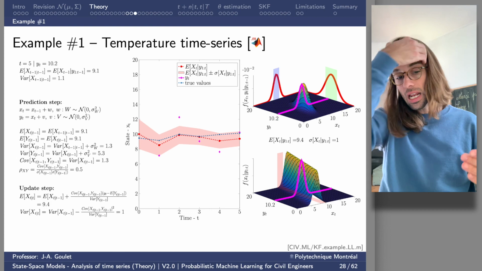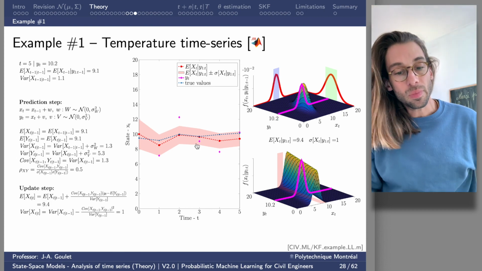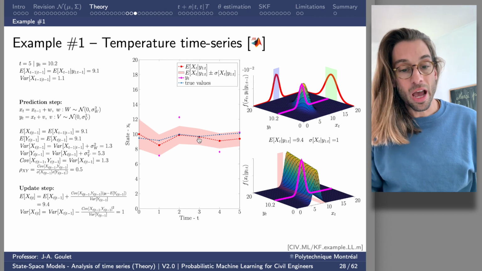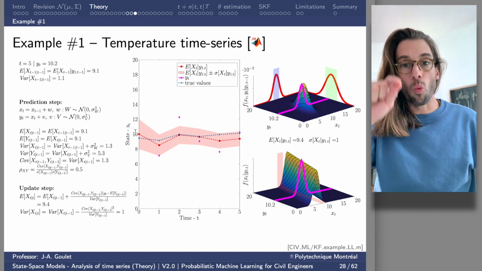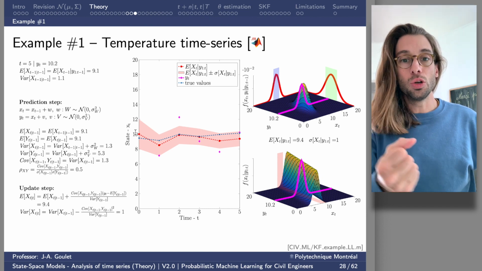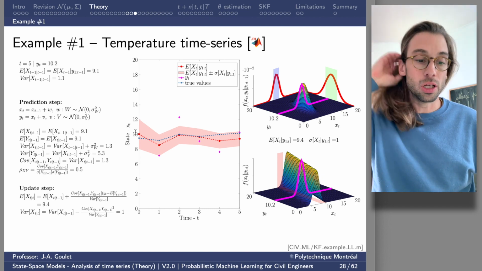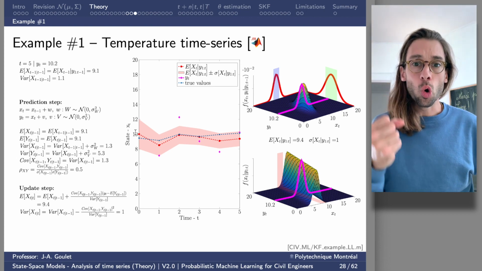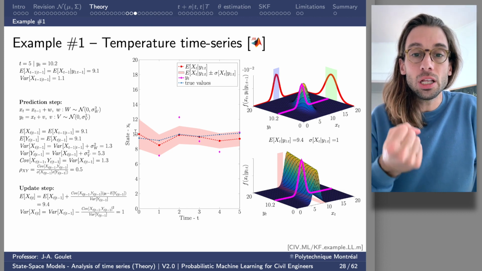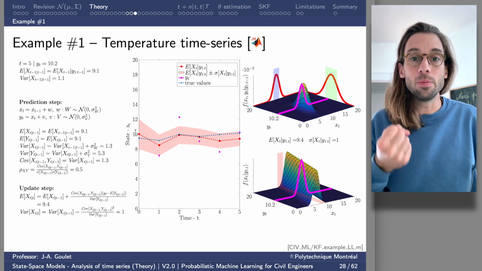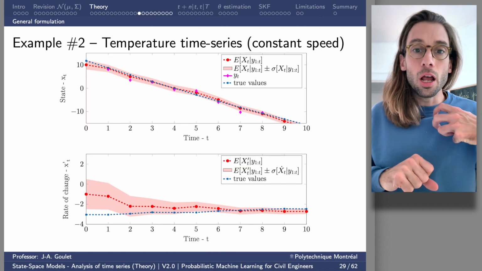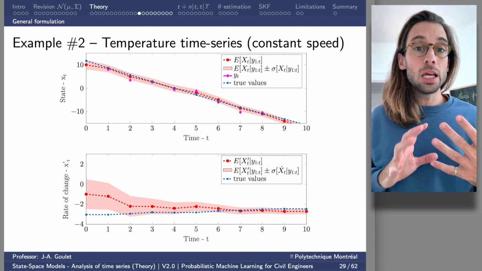Okay, so you can see that even after 5 time steps, I could have a good rough estimate of what's the actual temperature, even if my observation process is widely variable. Okay, I can filter out that noise using that Gaussian conditional equation. Okay, this is the core principle behind the method we're going to use in order to analyze time series data.